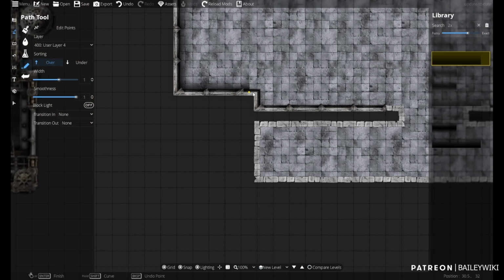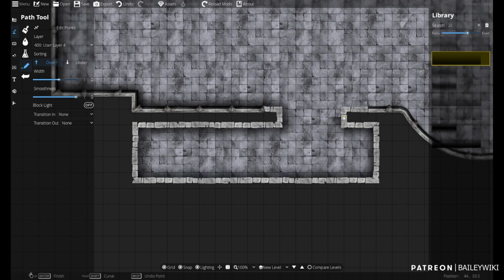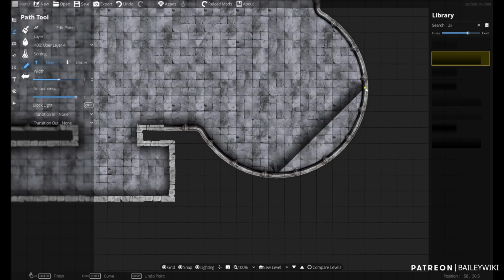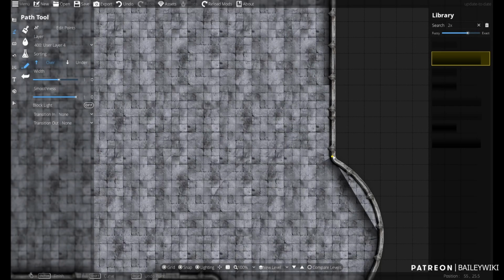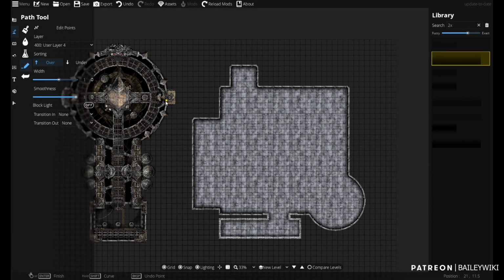When I go to a curve, I put three points: a point, then the point of the curve, and then another point, just to make it round the curve properly. You don't have to be exact here because the wall itself is drawing your shape for you. You don't have to worry about the shadow underneath it so much. Okay, so now we've got a sense of depth. Our walls are starting to rise up for us.